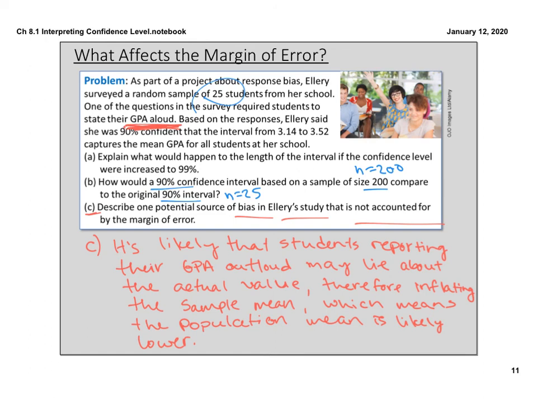Okay, so if you're going to put in a bias like that, the confidence interval is still going to calculate. The margin of error is still going to calculate. Margin of error is not going to account for that bias. So you have to be really careful about calculating your confidence interval if you're using a sample that had bias in its reporting methods.